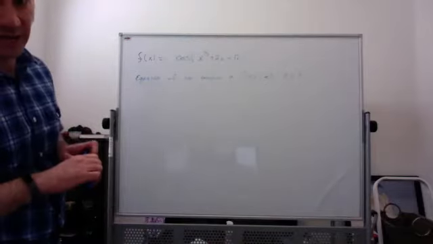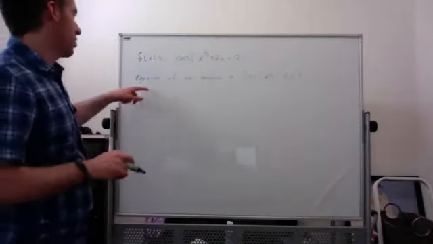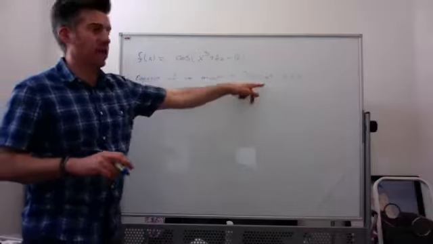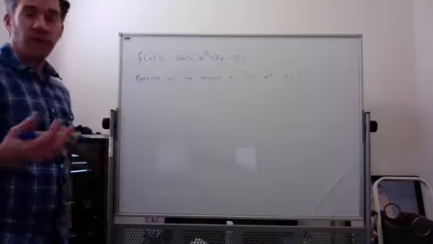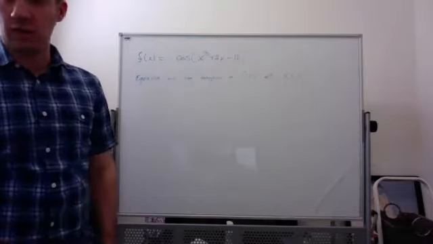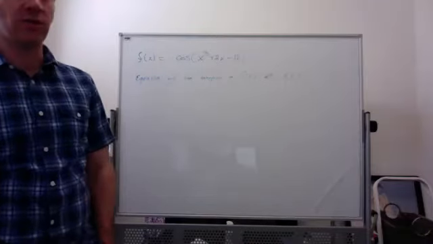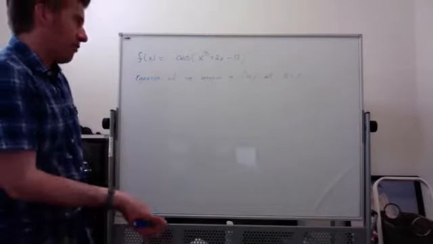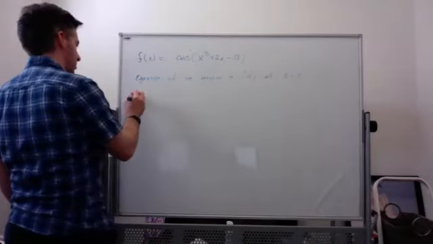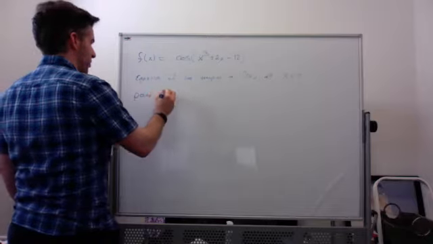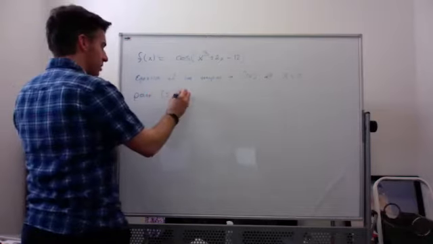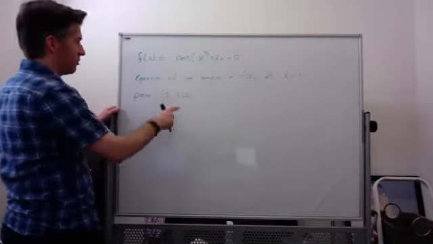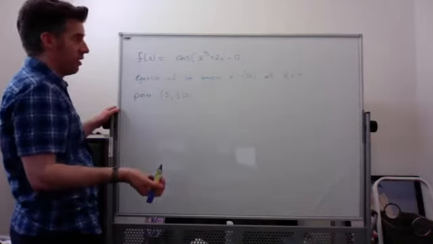So hopefully you can kind of see what that says. This says equation of the line tangent to f of x at x equal to 2. Whenever you're asked to find the equation of a tangent line, you need 2 things. You need a point and you need a slope. We have half of the point, right? We have the point 2 comma something. Well, the y value is just f of 2. So we can plug 2 into that function to figure out what f of 2 is.